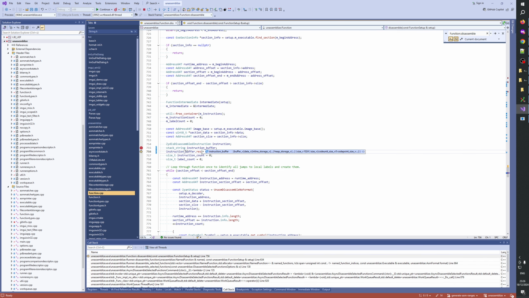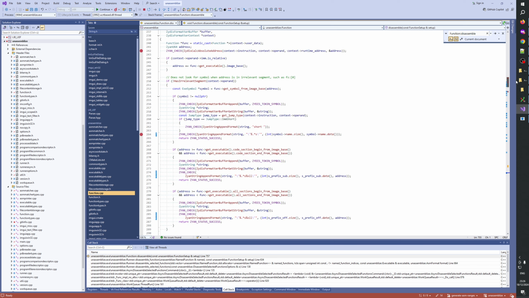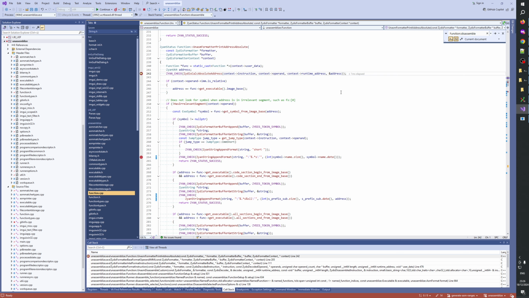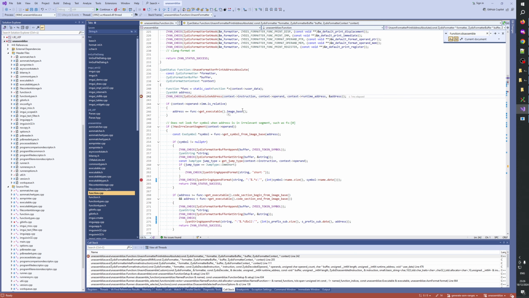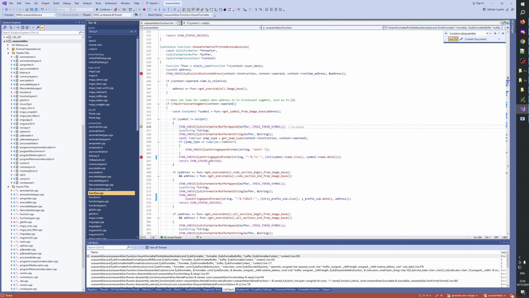So instruction buffer. Yeah, 1022. Okay, so I suspect that this will work now, and then we have a breakpoint there, and now it gets on here. That's good.